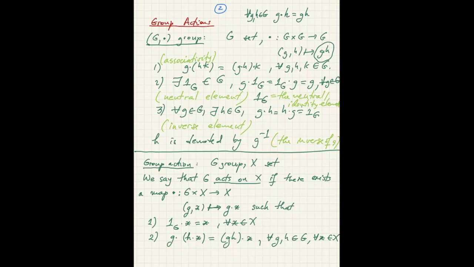So again, here we say that the group acts on X, and in this situation, in part one, we say that the identity element of the group acts on an element x of X, and the result is x itself. And in the second property, we have this relation with the group multiplication. So we have two group elements g and h, and the action of gh on x is the same as the action of g on the action of h on x. So let's move on and see some examples and go into more detail about this notion.